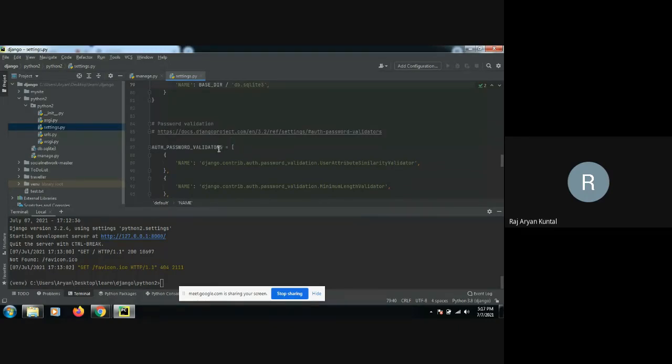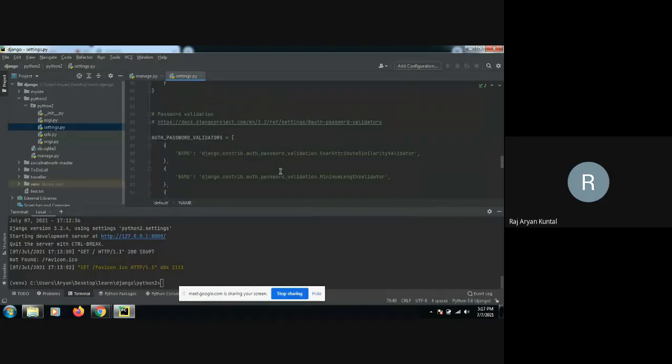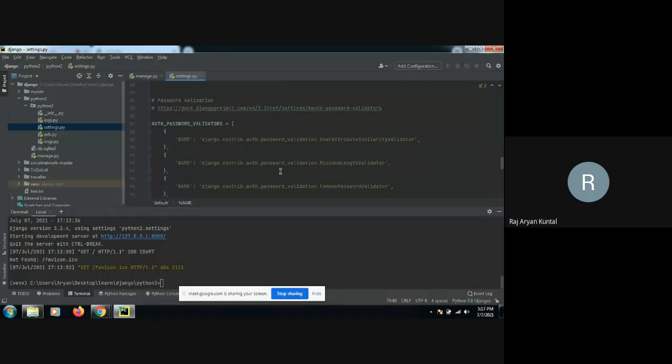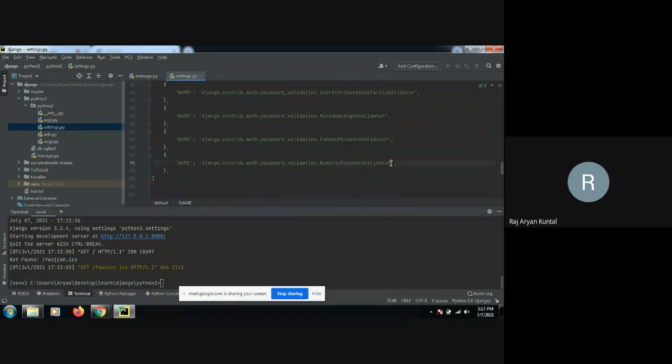All right. This is the authentication buffer. You do not need to touch this. If you touch this, something may break, and you may not be able to fix it because these are validators. All right. These validate the minimum length, if the password and confirm password are matching, and if the password is too common. It checks for all of those.